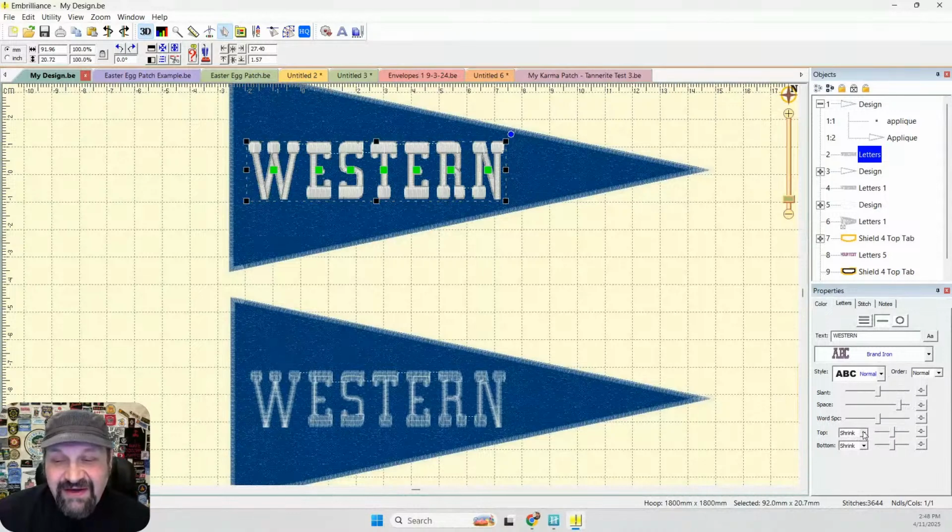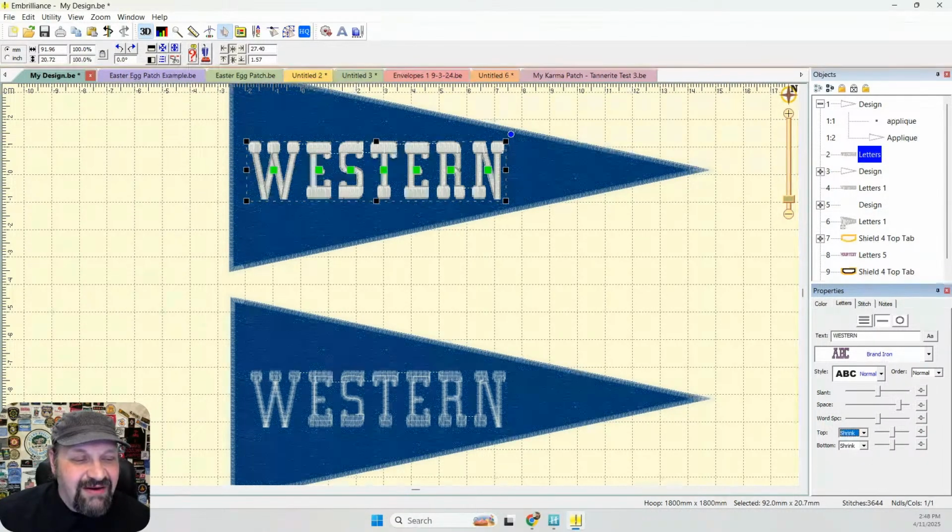In this case, we have warps down on the bottom of here. We've got a curve, we have a grow, we have a peak and a shrink. We have these different things we can do to lettering, but a slider adjusts this. This is something that we are not going to grab a shape and move, right? So this is a slider. Nobody has to make a shape or draw a shape for this to work. Any text we bring in, and this is particularly in Embroiderance, but this is in other softwares as well.